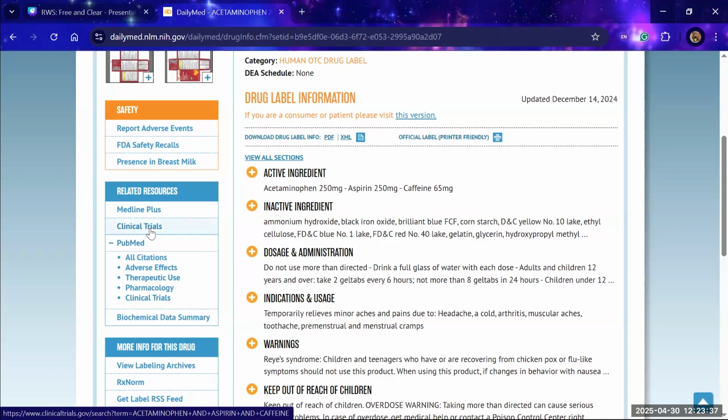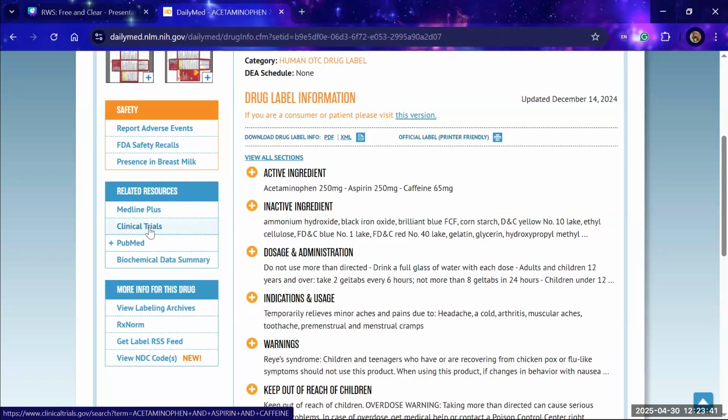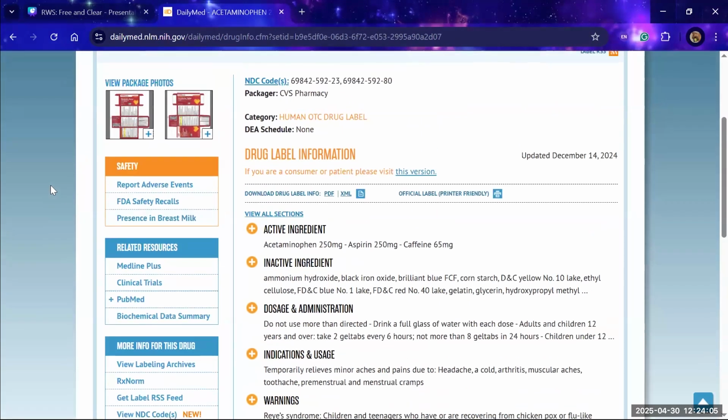I can also click clinical trials up here and get everything related to it in clinicaltrials.gov. If I want some patient information to send out about this drug, I can go to MedlinePlus and read the consumer health information resource about this drug. Then you can also see that safety recalls are listed here, adverse events, and then information about breastfeeding as well.